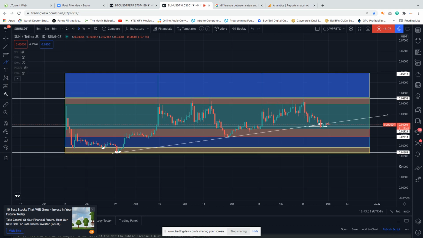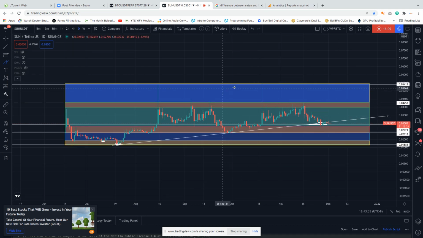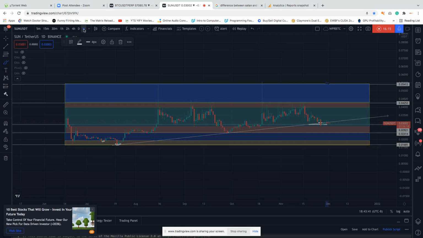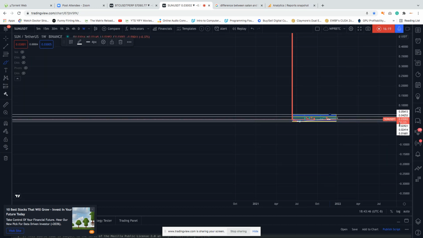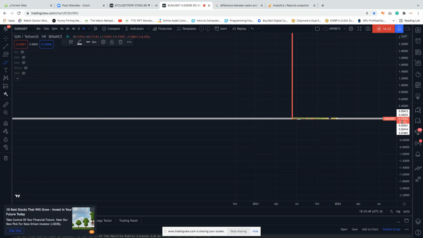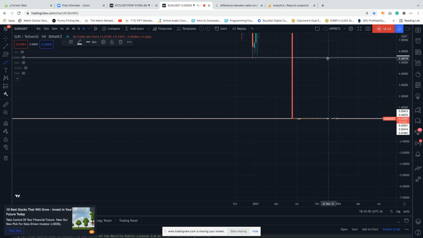So what price am I seeing? I am seeing Sun actually clearing this 0.05. Now that is the first challenge. Once we are out of the box, the next resistance I see on Sun is going to be a freeway run. It's going to be a freeway run to $5. That is what I see. Once we break that out, we're going to have a freeway run to $5.